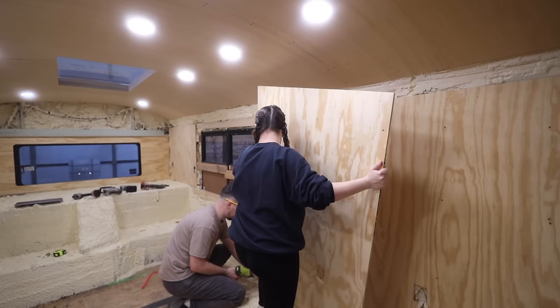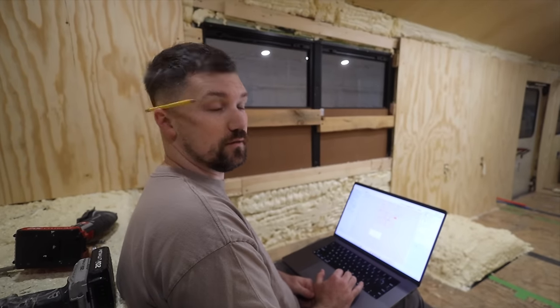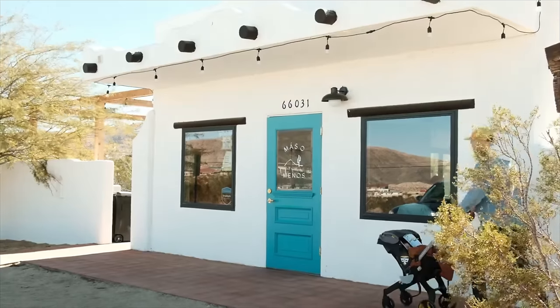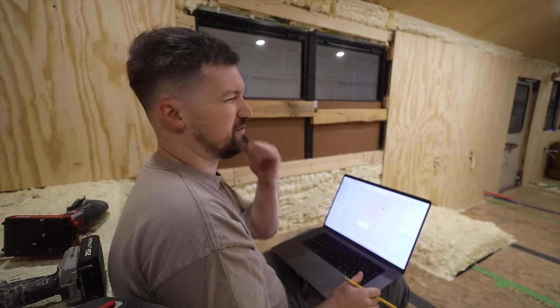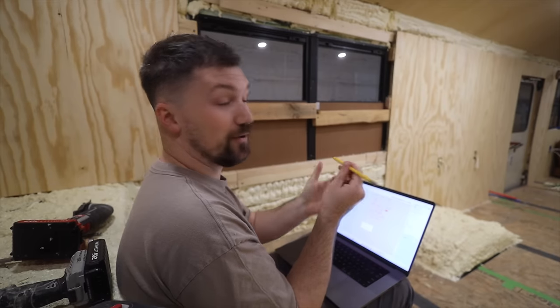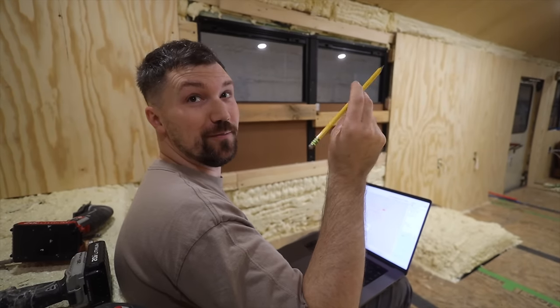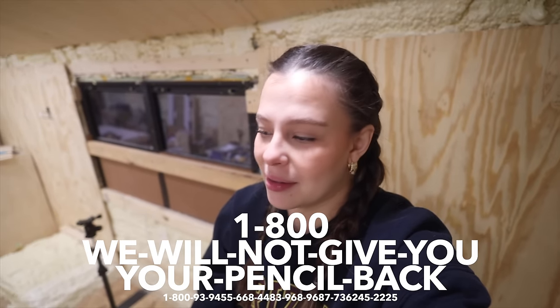Goes here. Do you want to tell everybody how special that pencil is for you? I found this pencil in Joshua Tree at Más o Menos. We pulled in with the van, and the first thing I noticed pulling into the parking lot was a pencil. I said, I wonder if it's a Ticonderoga. I love Ticonderoga pencils. I don't know why I have a favorite pencil. I've always loved Ticonderogas. And I got out, Marisa was like, ooh, don't touch that pencil. And of course, I'm going to touch that pencil. So I picked it up. It was an unsharpened Ticonderoga pencil. So I kept it. And now it's been with me. I didn't lose it all the way back from Joshua Tree to here. I'm a nerd. But if you're missing a pencil from Joshua Tree, contact us at 1-800. We would not give you your pencil back. Yeah, it's not going back to you.